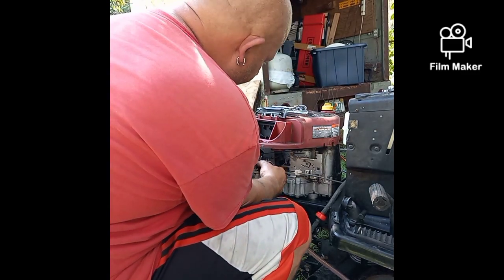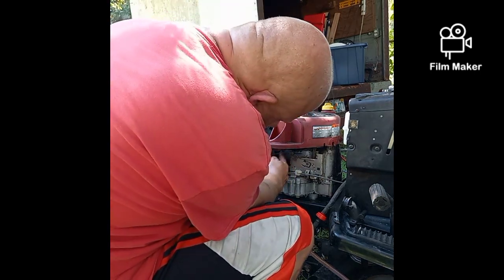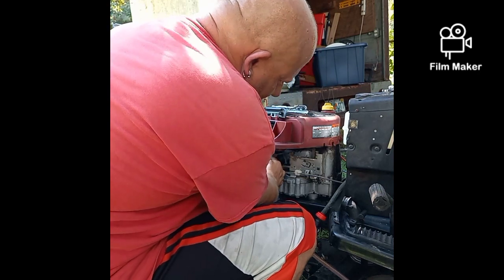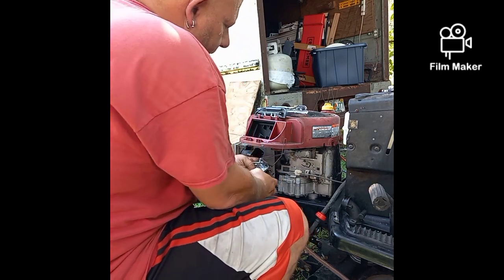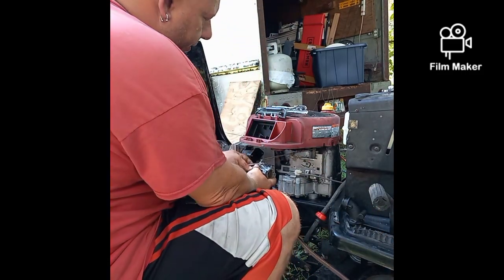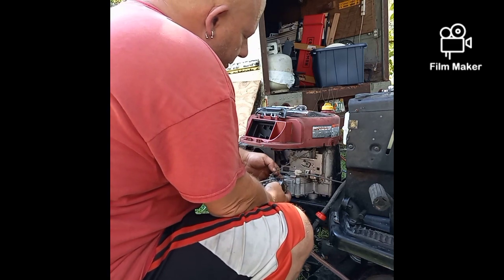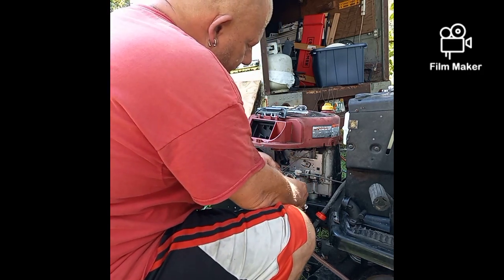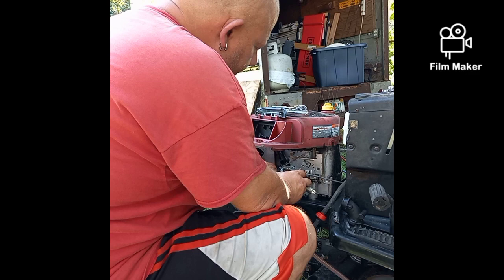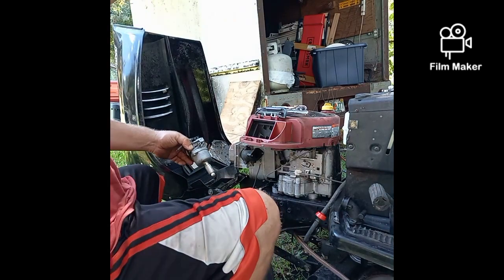Somebody actually added a spring here, which is fine. I've seen it before. I've done it myself. Trying to salvage a carburetor that either needs to be cleaned or replaced, and they put a spring on here to try to keep that working correctly. Now we have spring up here and we have our linkage, so let's take those off. Now our carburetor's free. I'm going to take this inside. I'm going to take a look at it.